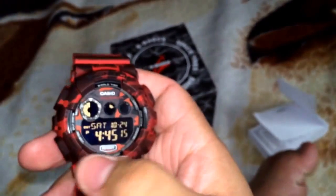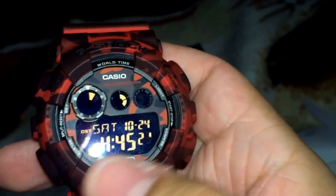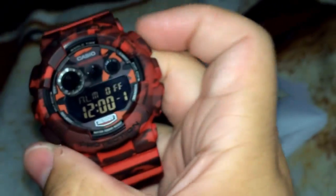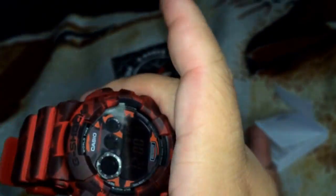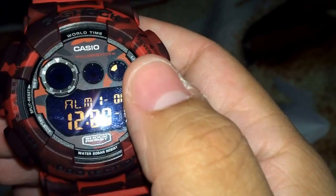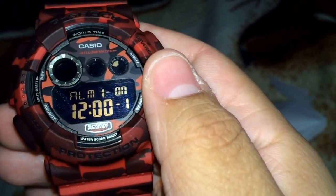Okay, so we got that. So I think that's basically all that basic stuff out of the way. Now we're going to want to get to the fun stuff, and that's turning on all these little things up here. So let's see here. First, we'll go over alarm again. Go to your mode. We're going to turn alarm on. So we just press adjust. Probably you have your alarm set on. And you can see now it's blank. And your alarm is now enabled.